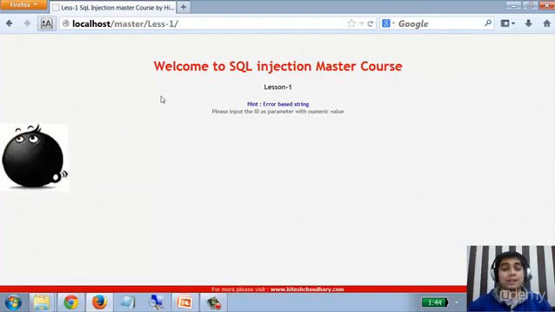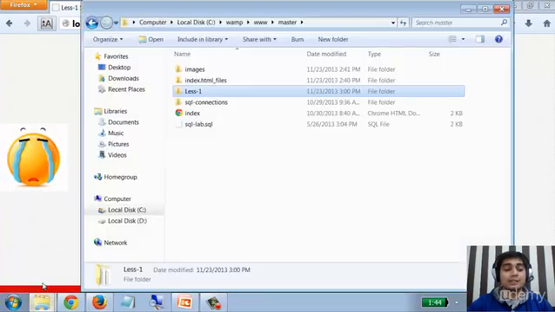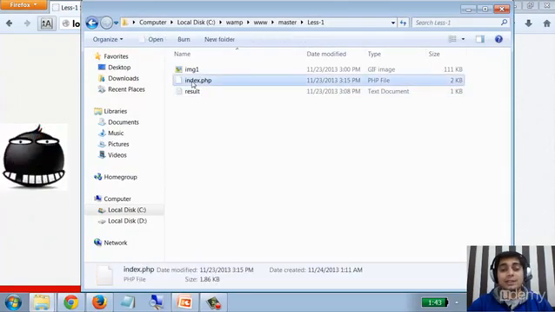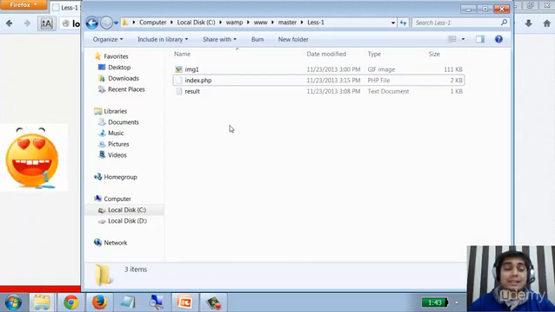chapter, but one thing I really like to make sure of is that all the times when I go through these lessons and everything, you move on into the lesson, you choose this index.php, you hit a right click on it and open it with your favorite editor. It can be Notepad, it can be Notepad++. Since it's a series about SQL injection, you should be familiar with what type of code I'm using. So make sure that you keep viewing these files in every lesson, not in this lesson, but of course from the upcoming lessons when we will really start our SQL injection course stuff.